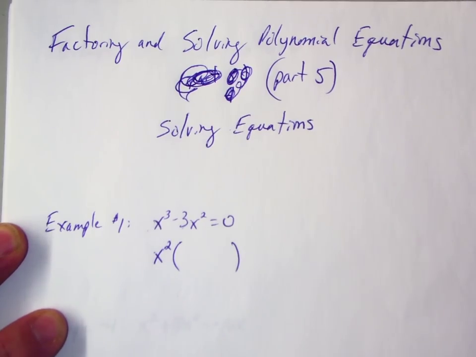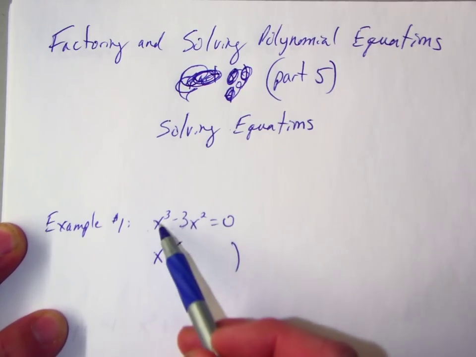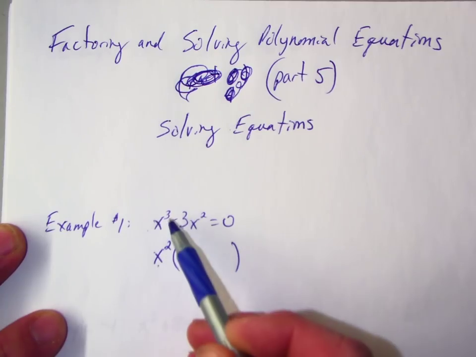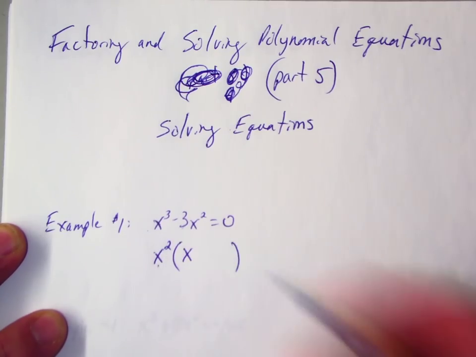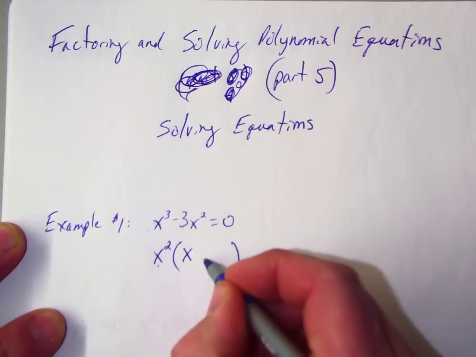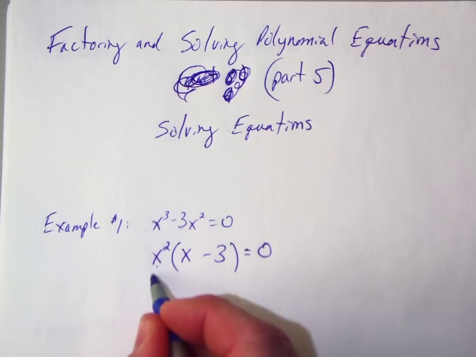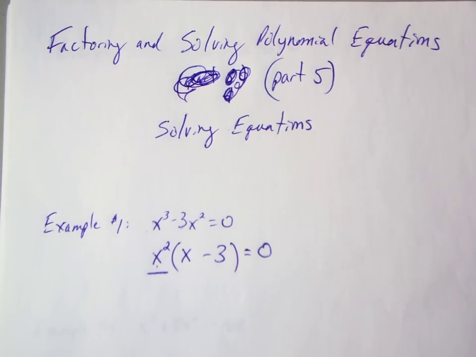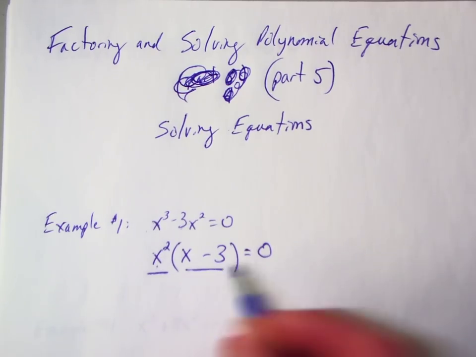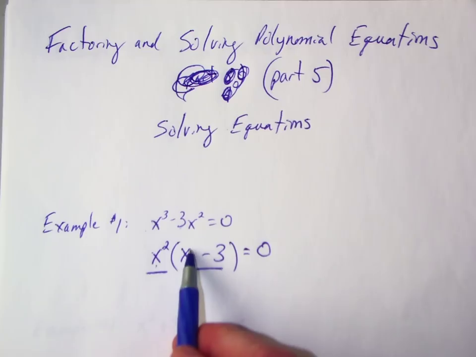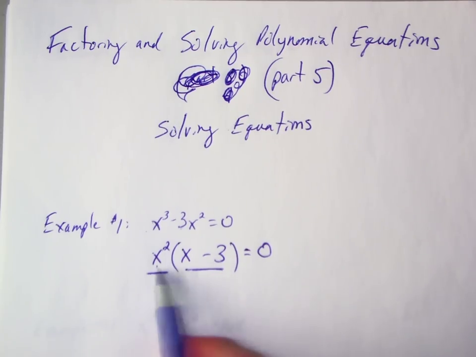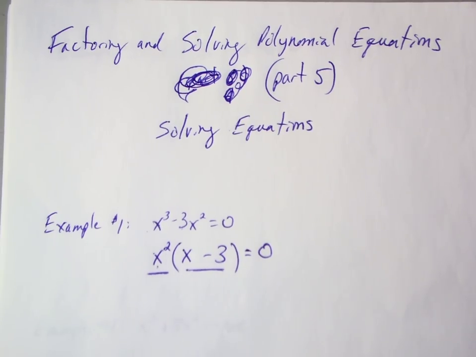Remember, when you factor out something, you're taking that greatest common factor and dividing each term by that. So x cubed divided by x squared means I take 3 minus 2, gives me an x, and then minus 3. Set it equal to 0. Now you notice here this is a quadratic, and we know how to factor quadratics, and here is a linear because the degree is 1. So therefore I can go ahead and now begin to solve.